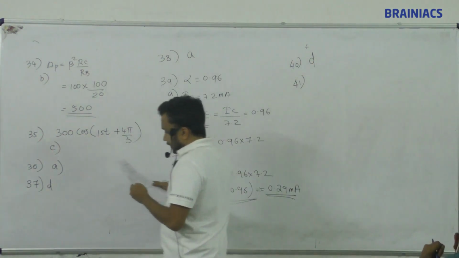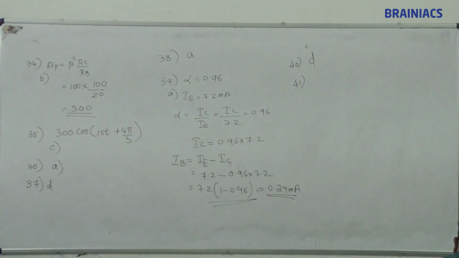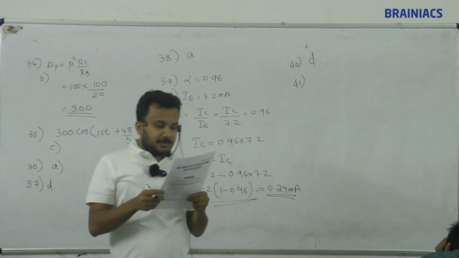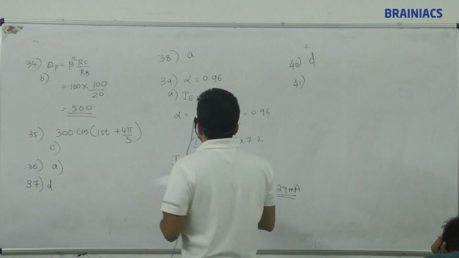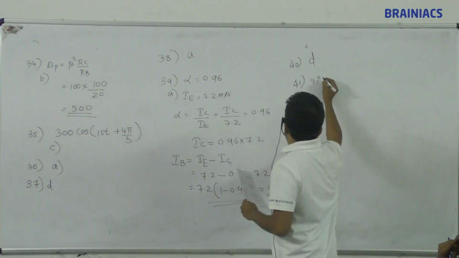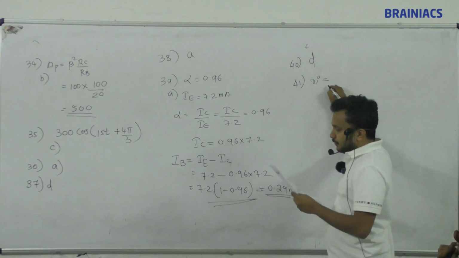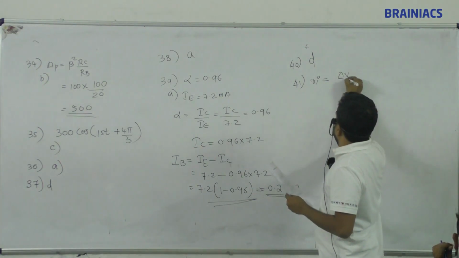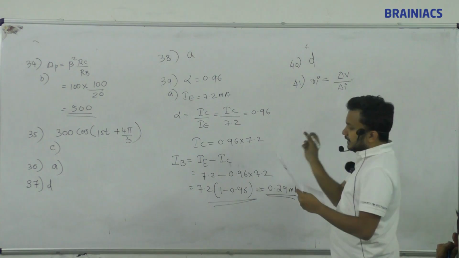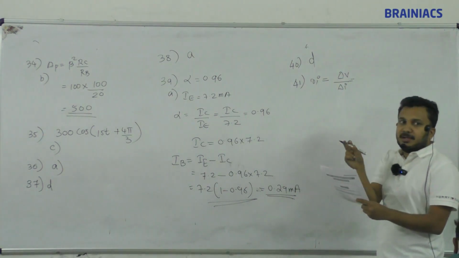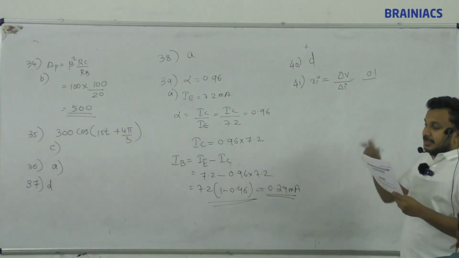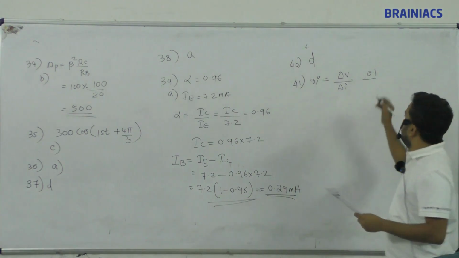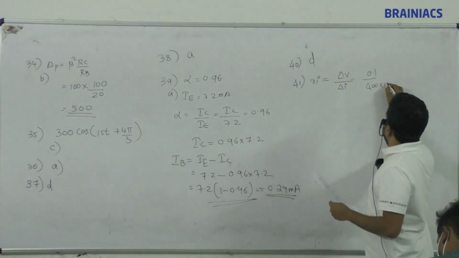41. The IV characteristics of a PN junction diode is shown below. Approximate dynamic resistance of the PN junction when the forward voltage of 2 volt is applied. We need to find the resistance. Forward resistance means what? Ri, or the forward resistance, input resistance. Forward resistance of the diode means delta V divided by delta I. What is the difference? 2.1 minus 2, 0.1. What is the corresponding change? 800 minus 400, 400 milliampere.